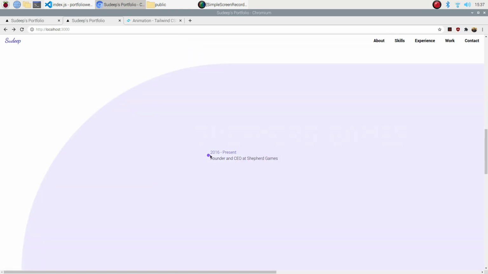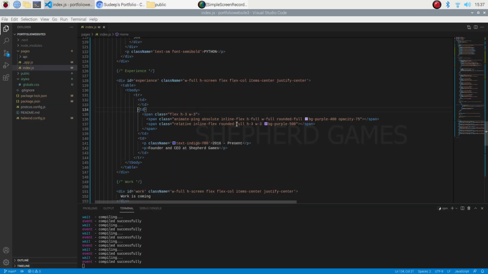The circle is small whereas the animation is too big. So let's adjust that. We don't want it to be full, so let's limit that to 3 for now, and remove the opacity.